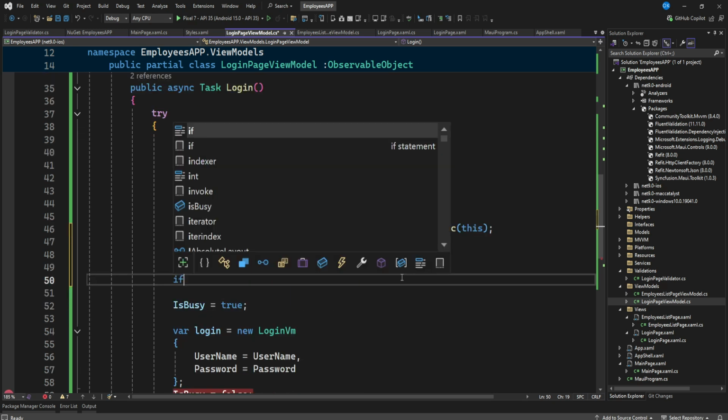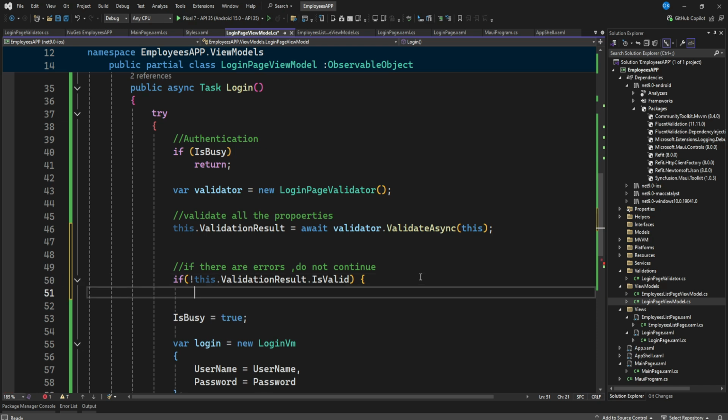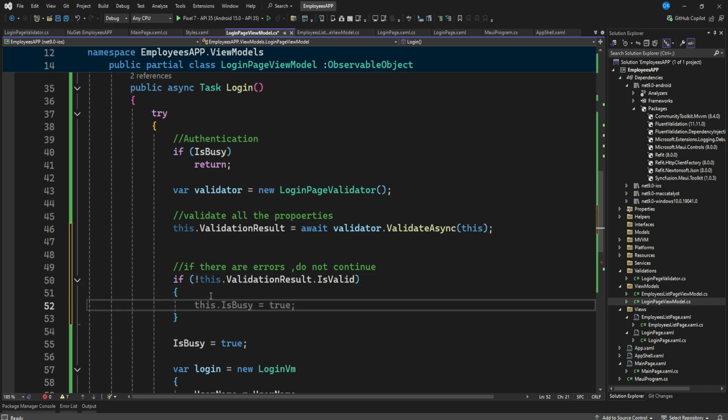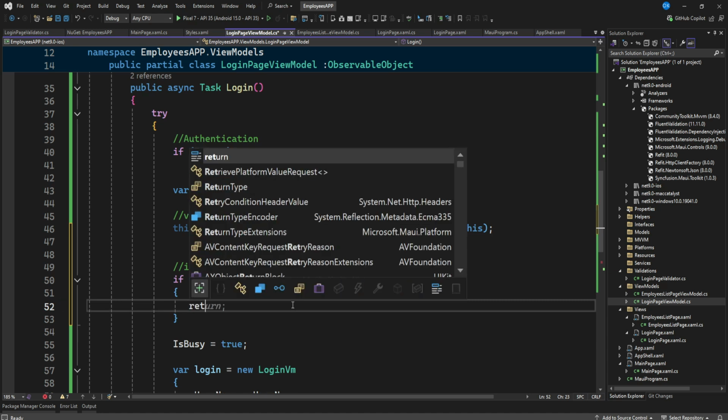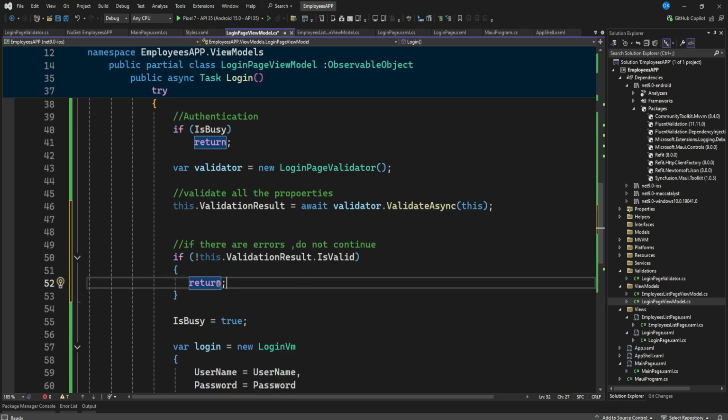So we can say if the validation is not valid, then what do we need to do here? So we should actually set this to false. So you can actually return, we end at that particular point. But if it is valid, then we proceed.